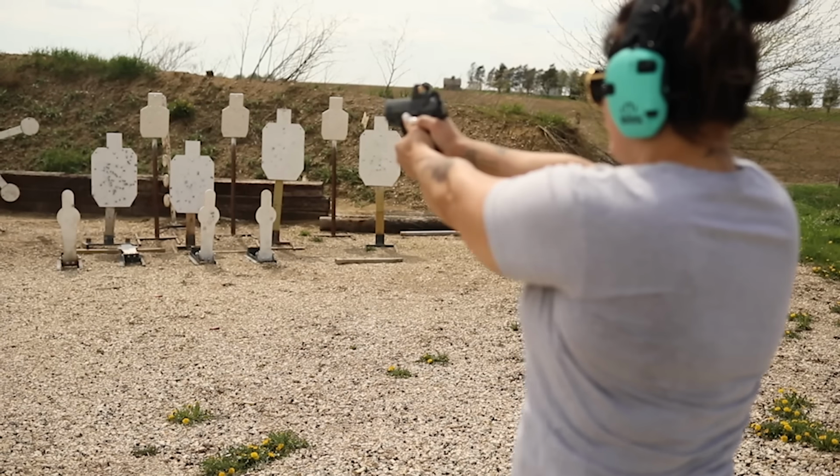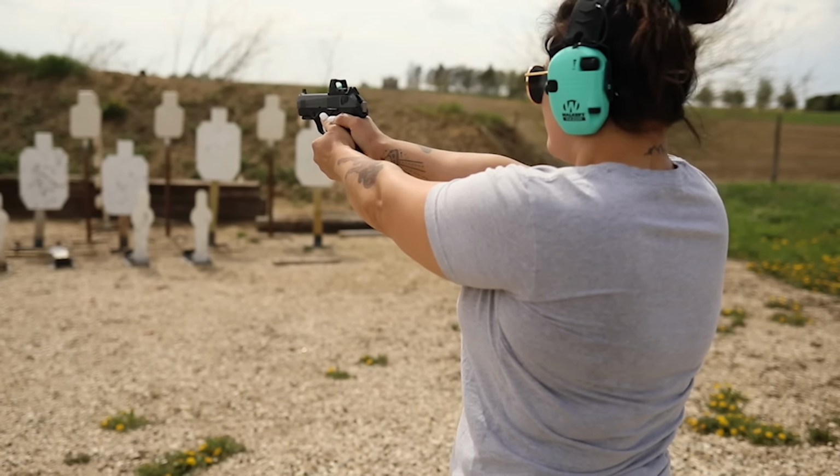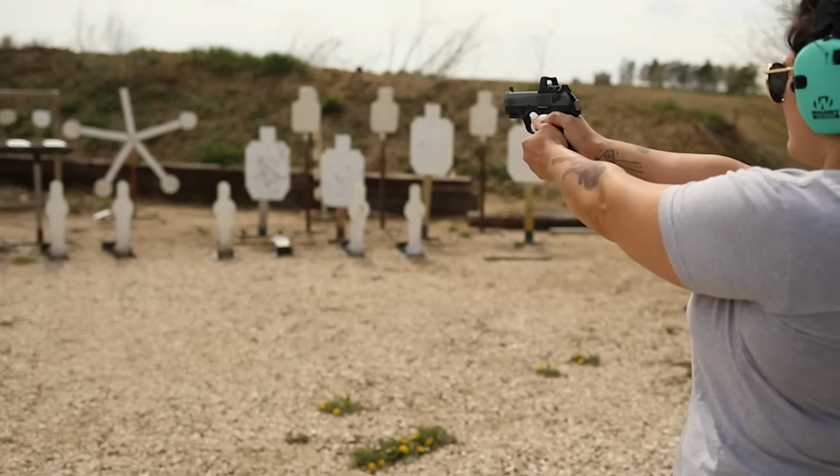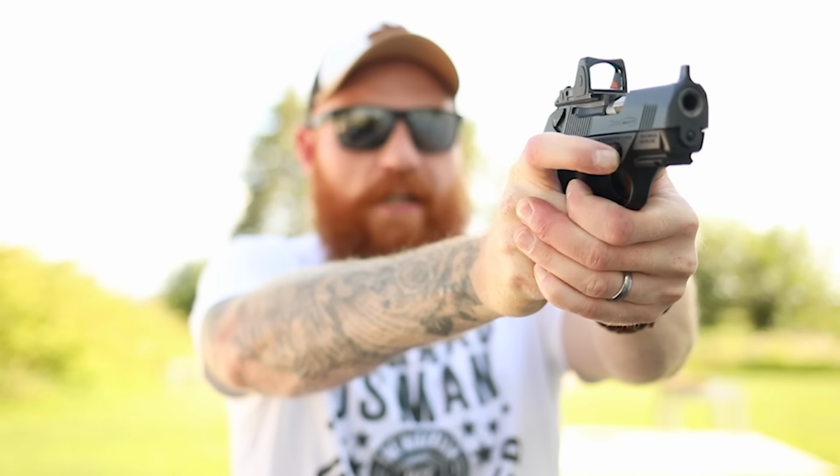You're going to be looking at the hockey mask and the knife, and you're going to have a really hard time front sight focusing. And if you do shoot at Jason up close, you're probably going to do it sort of intuitively. You know, you're going to target focus, just kind of put the sights on him and pull the trigger until he goes away. Whereas with a red dot, you are able to superimpose the dot onto the target. And then you can keep the target in focus, make sure you watch what he's doing, watch his hands, watch his eyes, because in real life you have to do all those things.